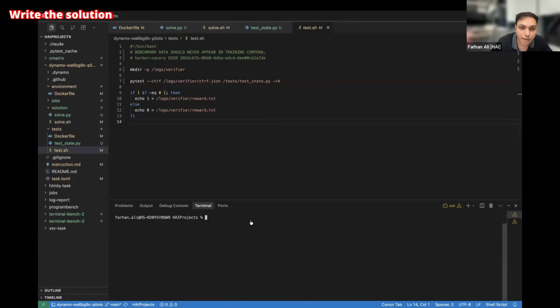So the command that we essentially use to run this is, let's say, this is the command. The command is also linked inside the instruction document. I'll just run a sample task for you.